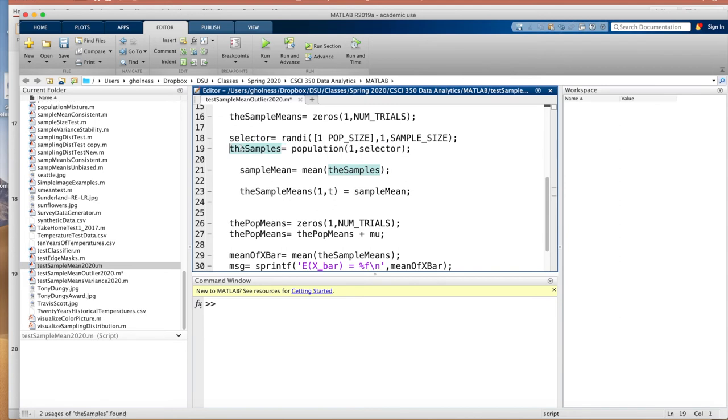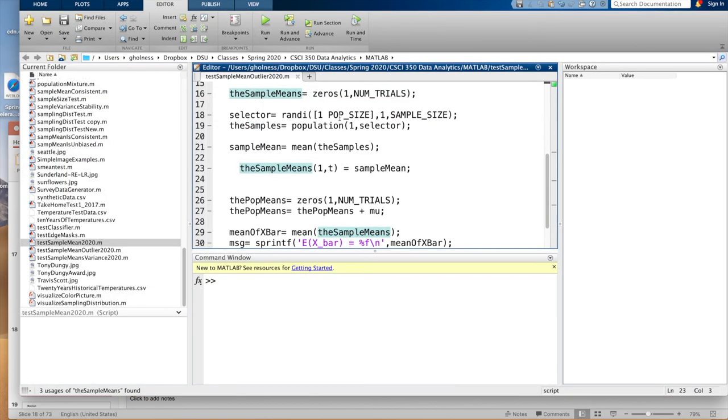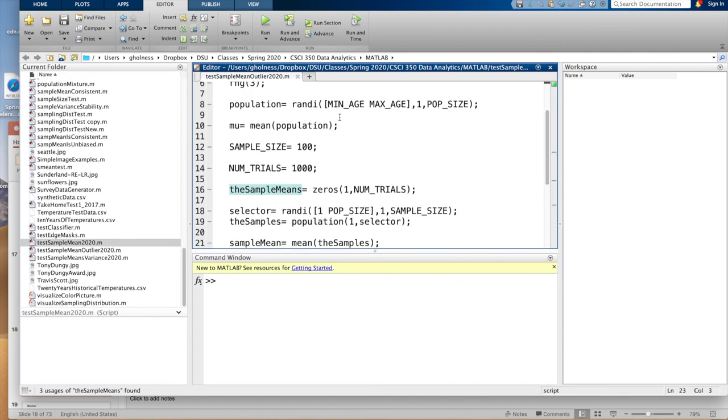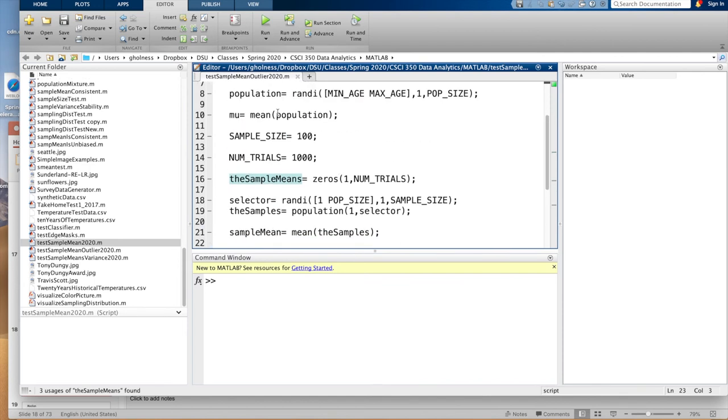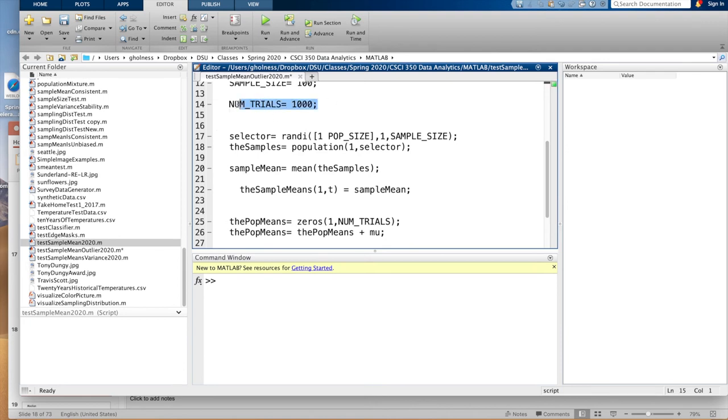So we're not talking about sample mean, we're talking about mean, right? Sample mean. Okay. So I need, yeah, so let's do that. I don't want to use mu. All right, so let's get a bunch of samples. And I'm only going to take one sample. So the samples, so I don't need the sample means. All right, so I don't need trials either.